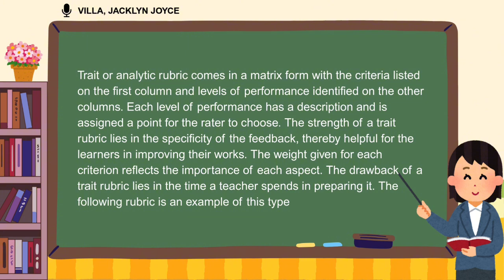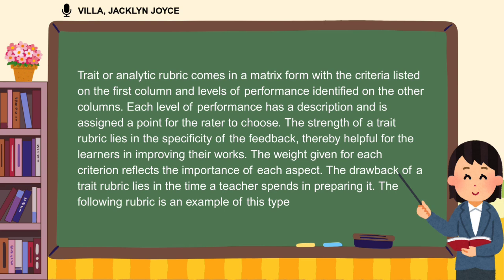The strength of a trait rubric lies in the specificity of the feedback, thereby helpful for the learners in improving their work. The weight given for each criterion reflects the importance of each aspect. The drawback of a trait rubric lies in the time a teacher spends in preparing it. The following rubric is an example of this type.